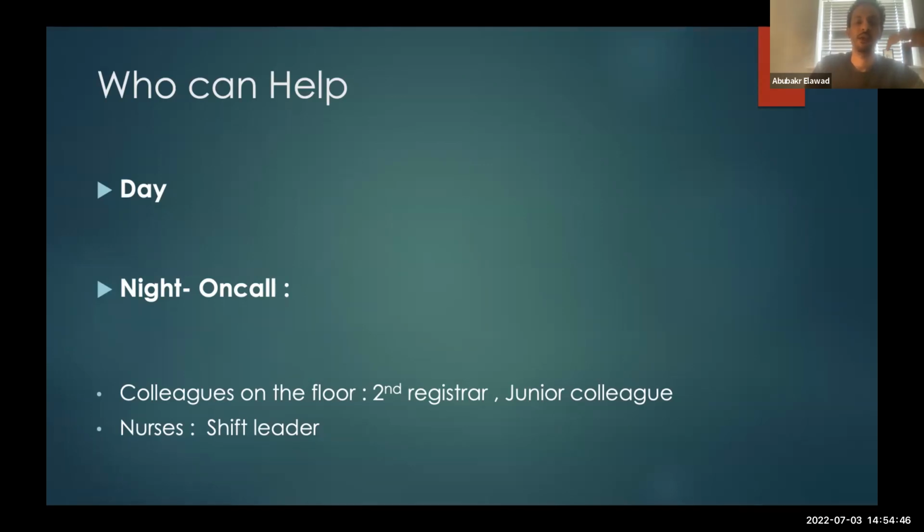If you don't know, you can say, hold on a second, I will get back to you. I just want to confirm with the ward. Then come to your team in the ward, the shift leader: I have this problem, do you have an idea? What can we do here? Is it the normal pathway that we are accepting? I'm not sure about this.